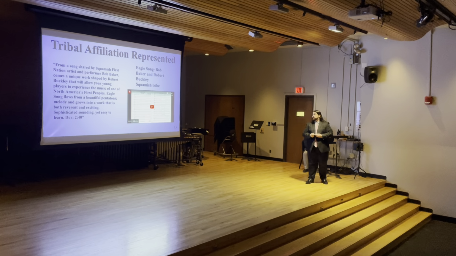So we'll take a look now at some of the musical examples of each of these thematic codes. The first one being the tribal affiliation represented. So this piece is by Bob Baker and Robert Buckley and is titled Eagle Song. The description indicates the tribal connection, Bob Baker being a member of the Squamish First Nation and a performer, as well as some musical content and the duration. So you can see beautiful pentatonic melody and duration 2 minutes and 40 seconds. We won't listen to the whole thing, but we'll take a listen right now.